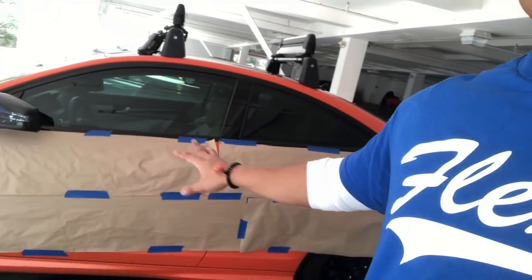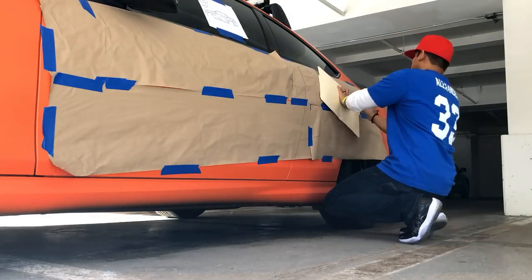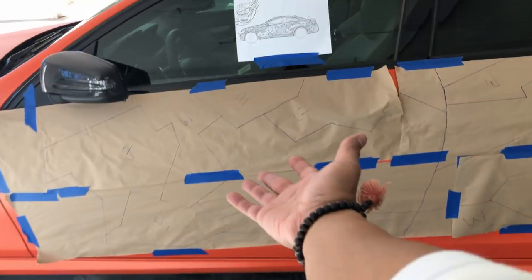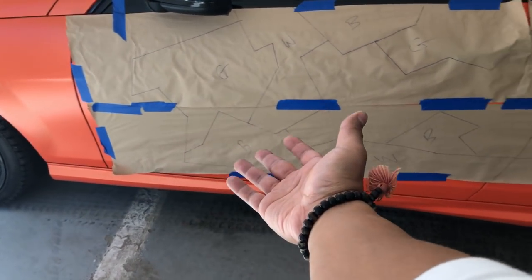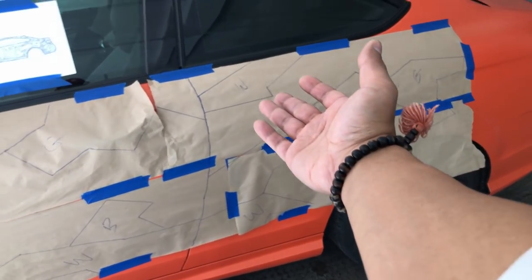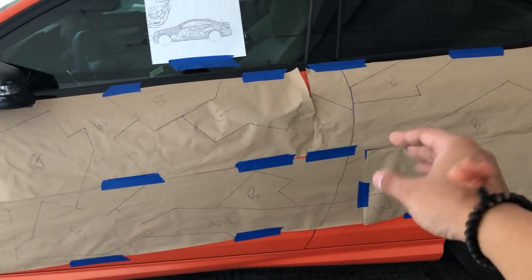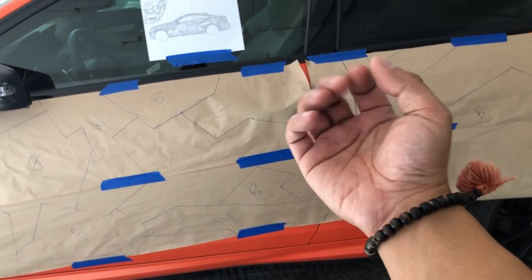Now that the car is taped off — as you can see I did most of it — I'm gonna give it a shot, maybe just a door for now, see how it looks and feels. If it turns out good I'll proceed to doing the rest of my design. I've got the nice outlines with my different color codes: B for black, W for white, and G for gray. Let's go inside, cut these out, transfer them to the vinyl, and then put the vinyl on.